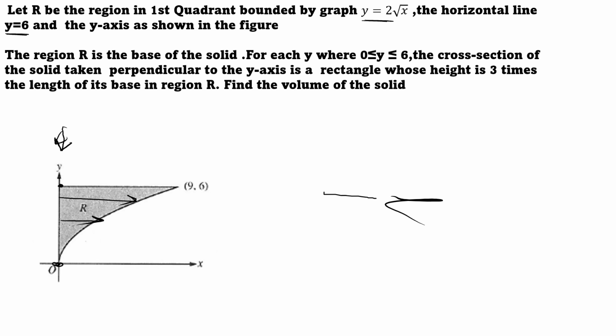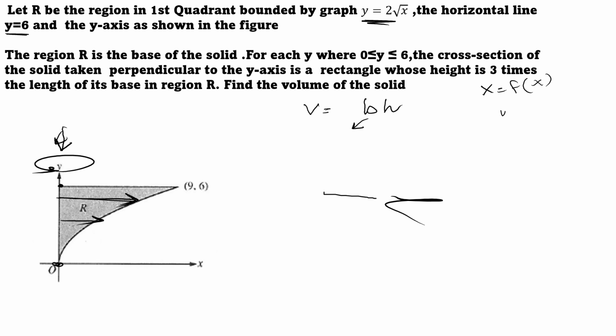So first of all, you should know what the volume is equal to. For the volume, it is height times base times length, right? So base times height is area. So area is base times height. And now what is the base? If we go all the way from here to here, it should be written in the form of y, right? So it should be written in the form of x equals f of y.